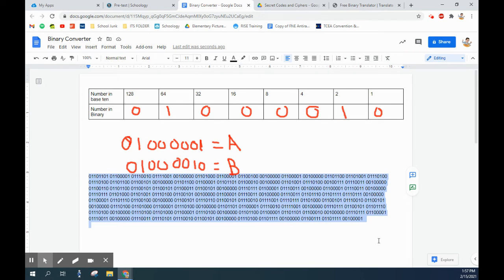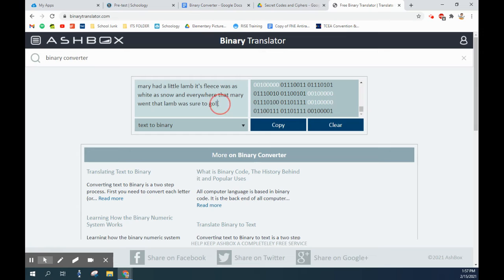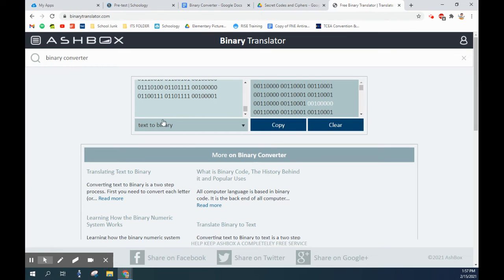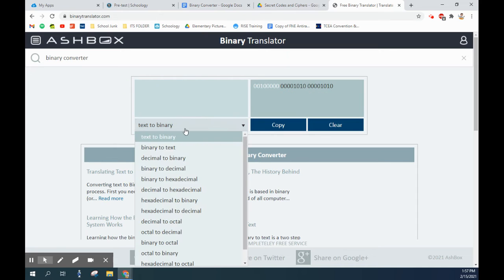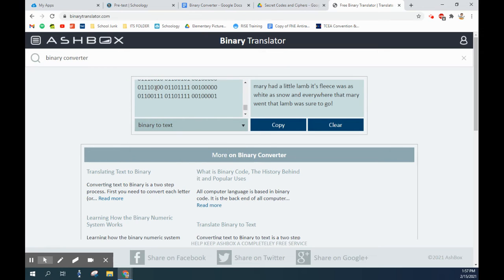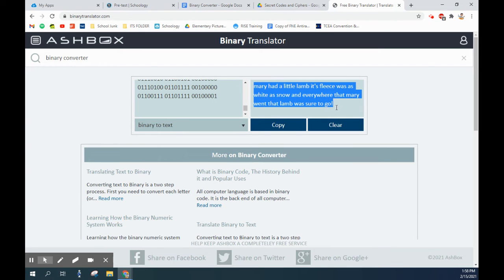Doesn't make a lot of sense to our human eyes, but by the way, the cool thing about this website, I'll put a link. Hopefully the internet doesn't block it. You can take anything you want. Hello, you are cool, and it will just turn it into binary. And then the flip side is anything that's written in binary, you can copy and paste it in there. See how I did that? I copied the binary right there, and I just pasted it, and then it just turns it back into regular old English letters that we understand.